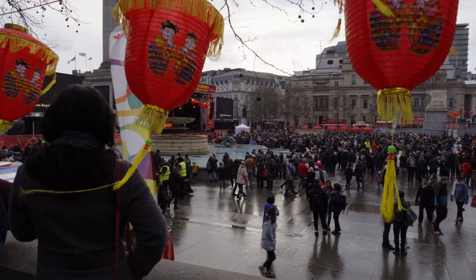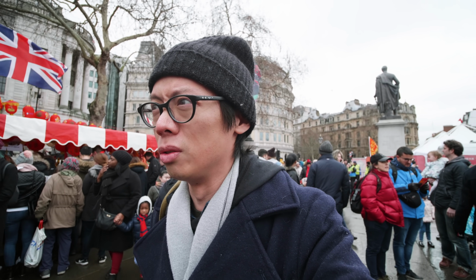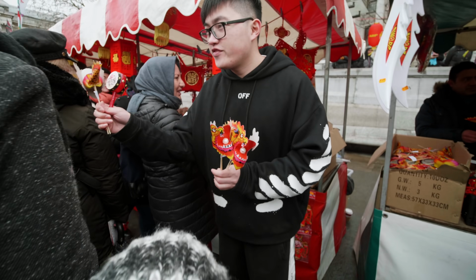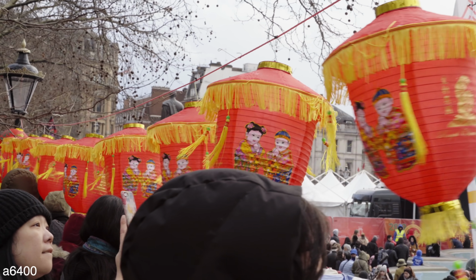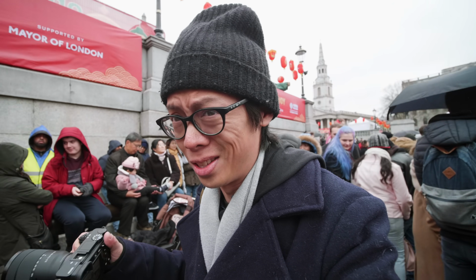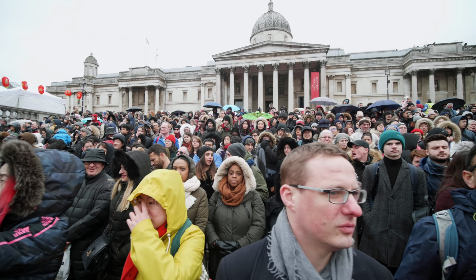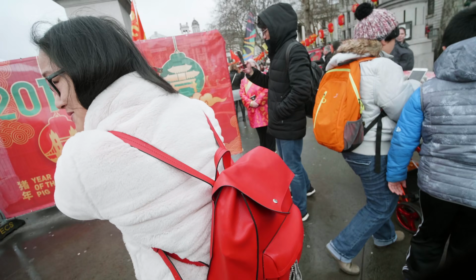So here we are in Trafalgar Square because it's Chinese New Year and they've got some stuff going on, some Chinese-y type stuff. Look, there's Chinese people there, over there, there's one right here. And of course, this is no ordinary Chinese New Year celebration. This is in the UK, so this is done British style. They've done it with the weather like this, with people standing around and middle-aged Caucasian people dressed up as middle-aged Chinese people.